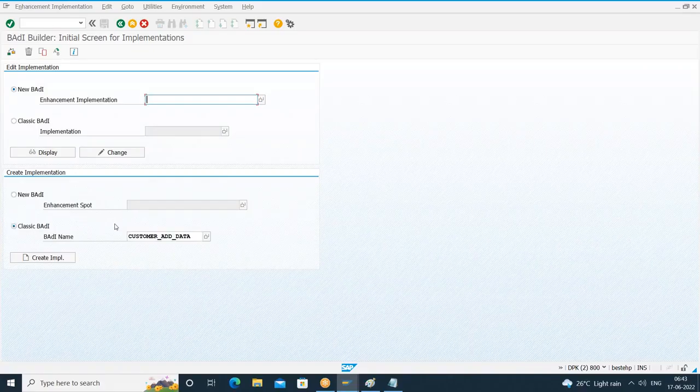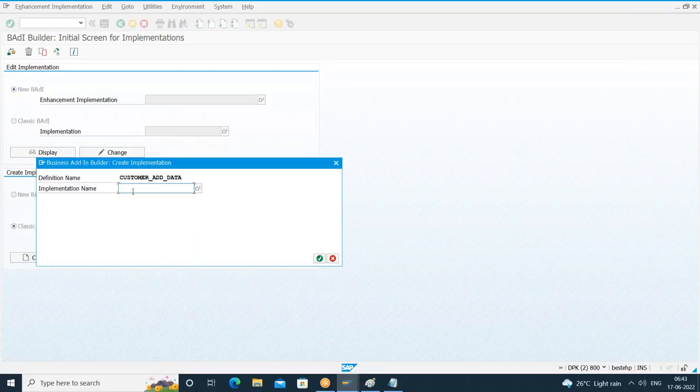In either of the cases, the BAdI implementation has to be stored in an enhancement implementation. So I'll choose customer data. I'll click on create implementation. I'll give the implementation name.